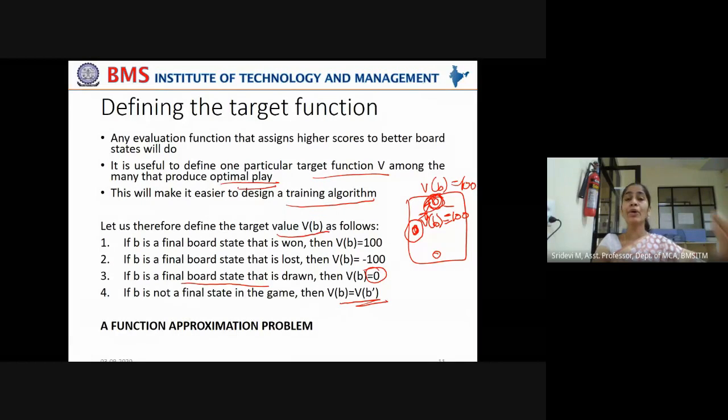That is why you are approximating the sequence of moves. I'm repeating again, you're not deciding on a specific sequence of moves. You're trying to approximate the sequence of moves. That is why we call it a function approximation problem. You can't predict something very accurately. Predict itself says that there is a chance. For this particular set, the prediction may be this. For another sample set, the prediction may be different. So there might be an error associated.